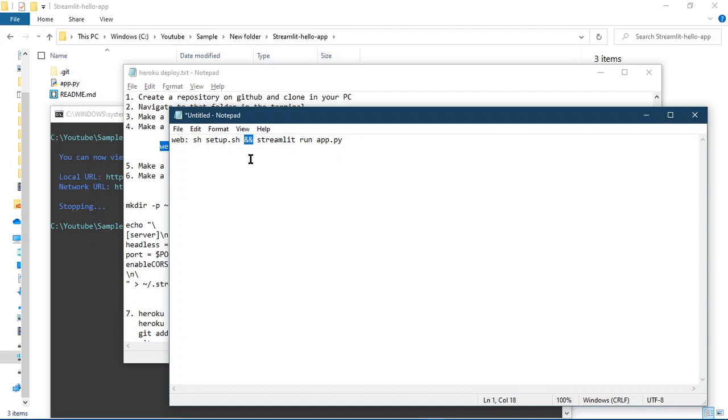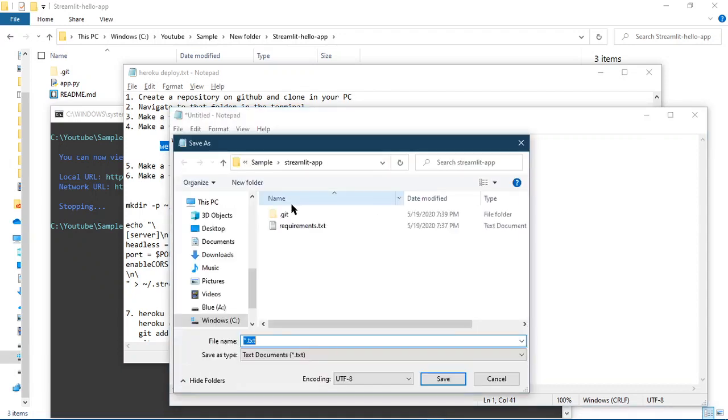And this is an AND operator, and once we're done with this, we're gonna run Streamlit run app.py, which we just saw, which runs our app, right? So you would have to save this. You would have to call it, where it is, new folder, right?